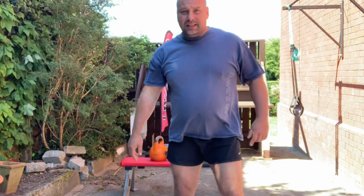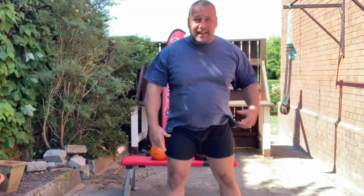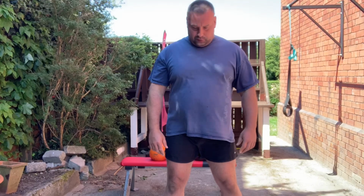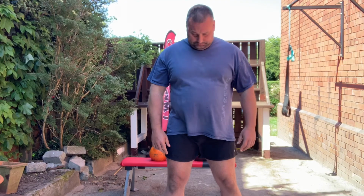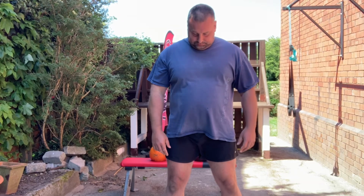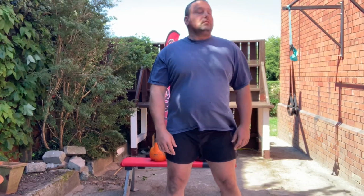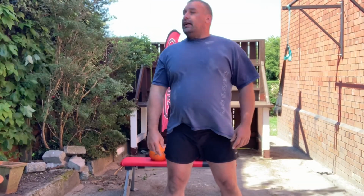Warm up. Standard is Gale, and we're going to do our top to bottom warm up. So let's start with head nodding backwards and forwards. And now left to right. And now side to side.